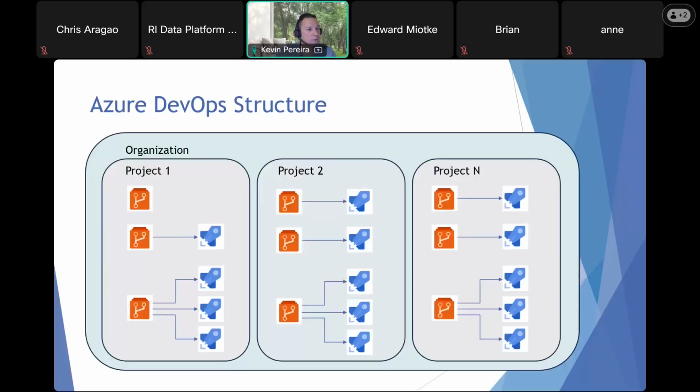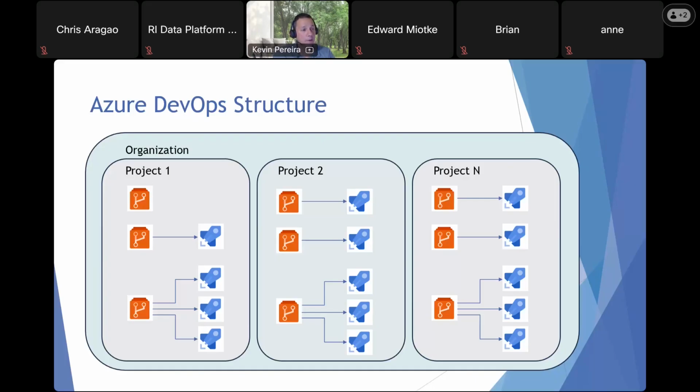So just moving on to the structure of Azure DevOps. If you've never worked with Azure DevOps, it is a service, and if you don't have one, you can go into the Azure portal, navigate to Azure DevOps, and create what's called an organization, and that organization is basically going to be your one container. You can have multiple organizations in your tenant. That is perfectly valid, and some organizations do that. But generally speaking, particularly with small and medium-sized businesses, one org is all that they end up using.